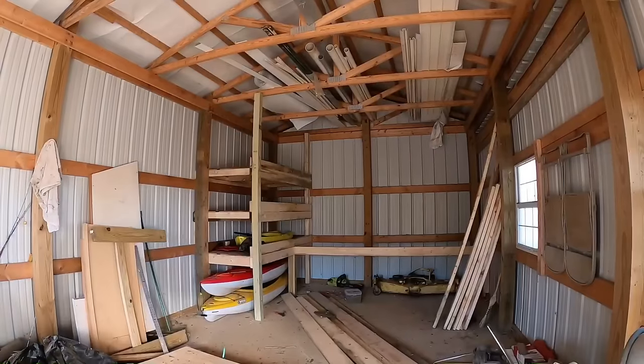So I'm going to go ahead and get whatever longer material I have on the back side of the barn up on the shelf, because at this point I just need to see a little progress to keep my motivation going. But as far as filming the rest of today, one bad thing about GoPros, it does not do very good in low light. And even though it's plenty bright enough for me to keep on working today, which I'm going to do, I can tell on the screen it's getting a little bit too dim for you guys to see what's going on. So we'll just meet up with you guys in a little bit.